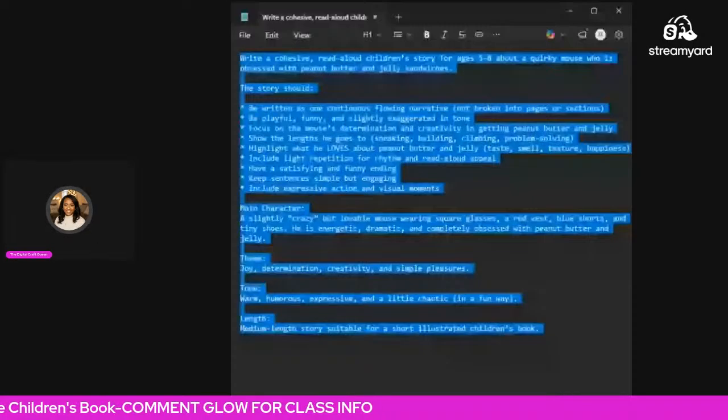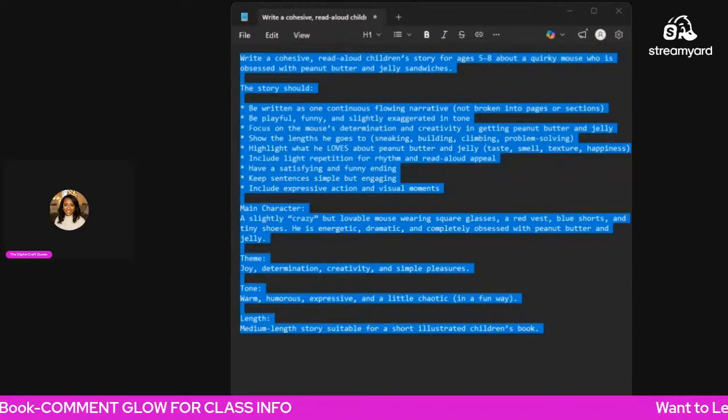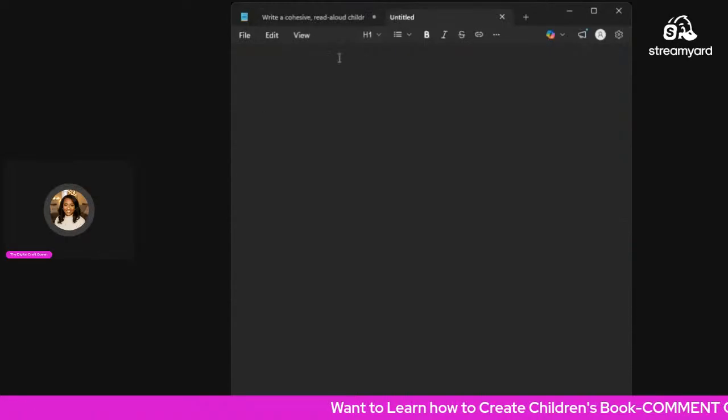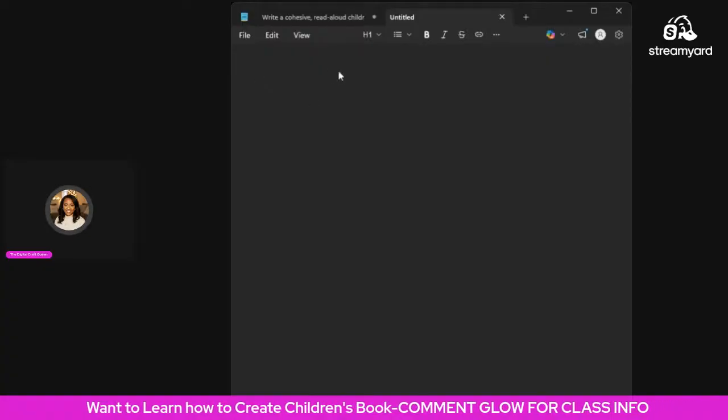All right, so this is the symbol. It's like a notepad right up here. I do use it to take notes sometimes, to copy my prompt. So I'm just going to open up a new one. I've got the HTML prompt, the code that I got. I'm going to paste it here.